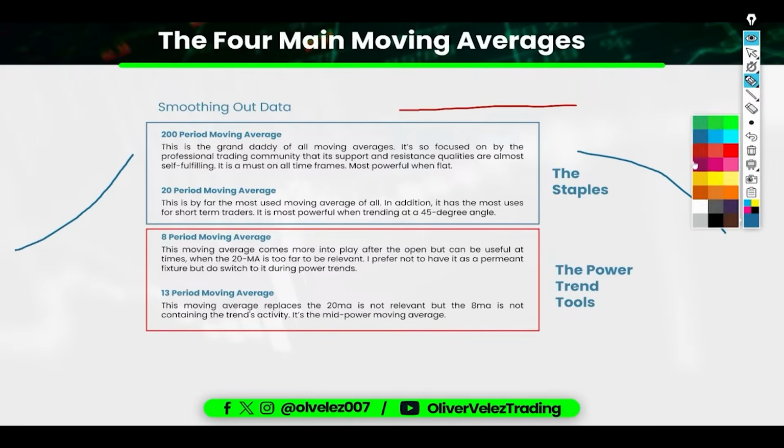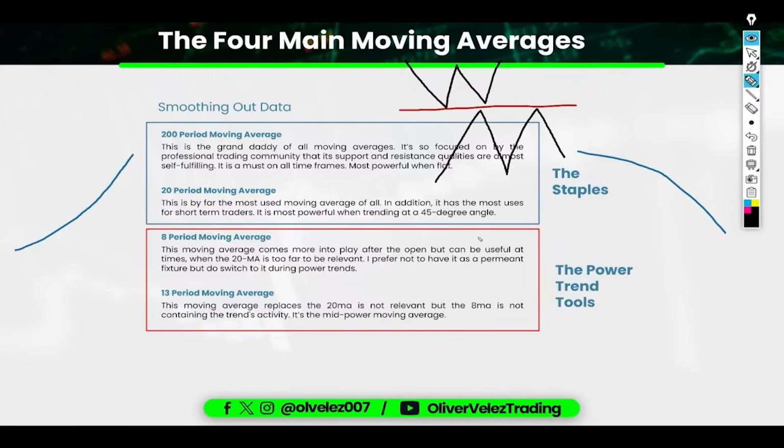So what do I mean by this? Your 200 will tend to be a concrete floor if your item is above it. If it is below it, it will be a ceiling, a high percentage of the time. If the 200 is slanted, it's still the case, but less so. So it's a little bit less effective when it is slanted. When it is flat, it is in its most powerful position.